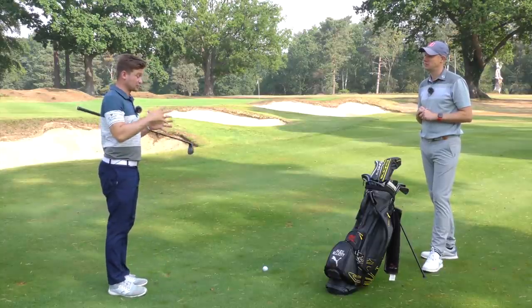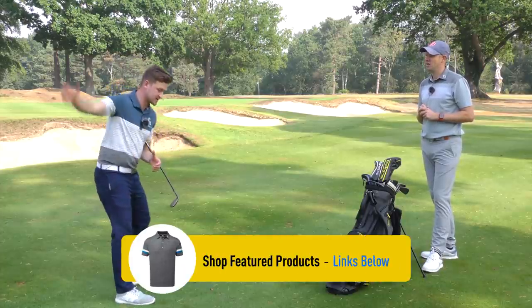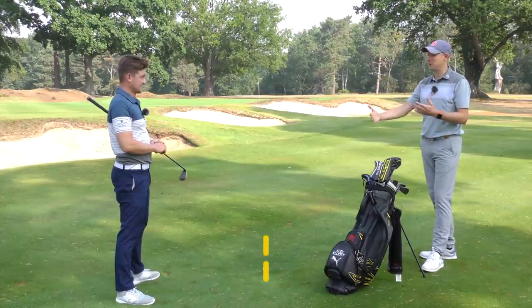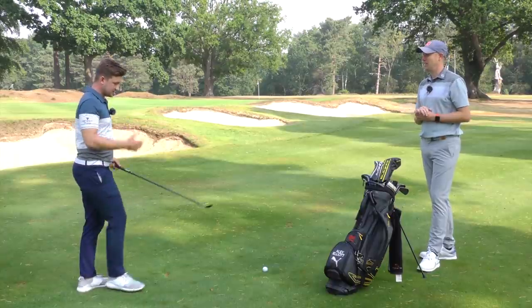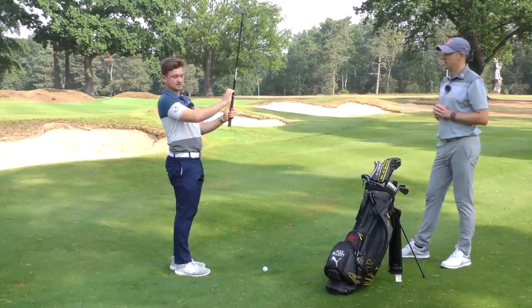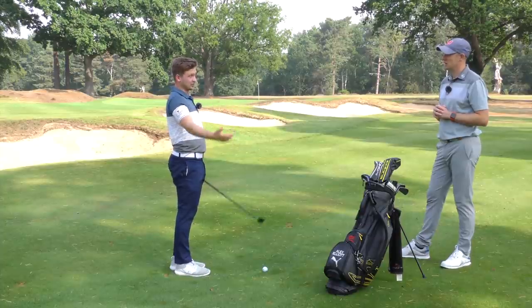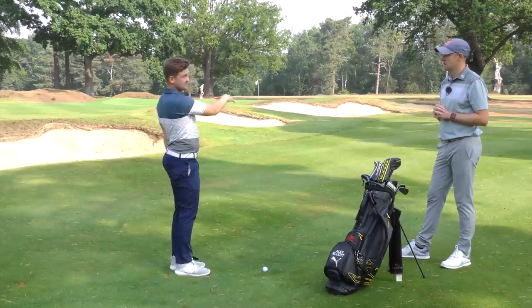Anything in the short game, we've got to be set up correctly because we've not got the speed, we've not got the momentum, we haven't got that time to compensate and hit the shot. There's nothing you can do about the fact that you can't put much speed into the shot, but how do you set up properly to take the bad shots out of play? Straight away, I want to grip in the middle so I have even amounts of grip at the top and the bottom, shortening the length of the club. We're looking for accuracy, not distance — everything should give us control rather than distance.